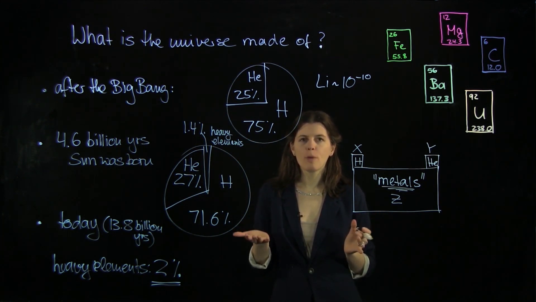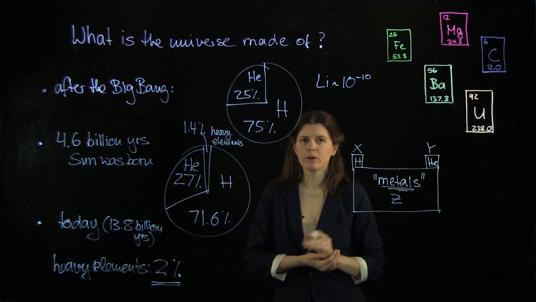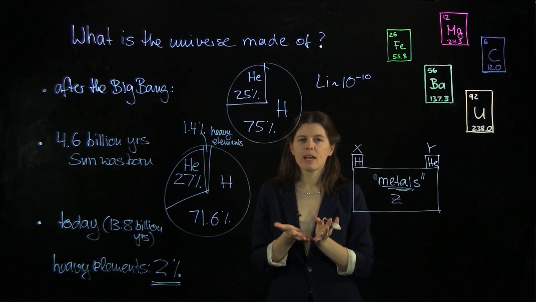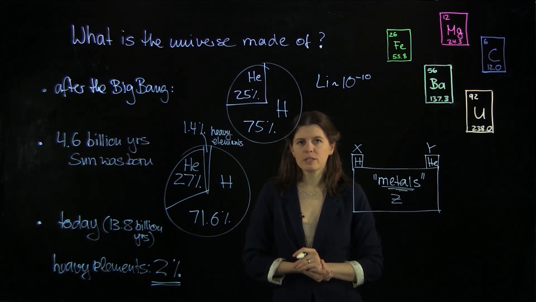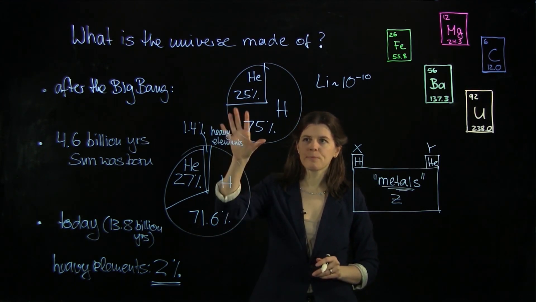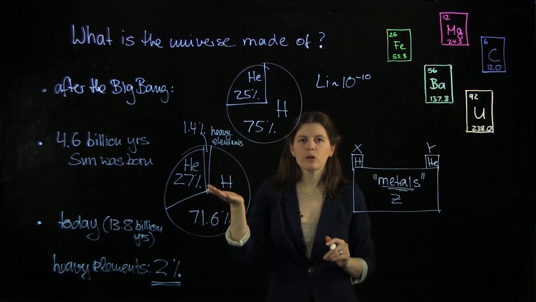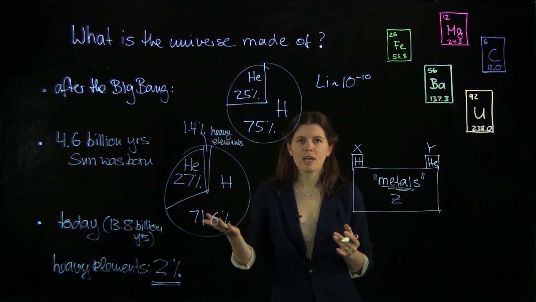Because stars form from gas that is available at a given place, at a given time in the universe, and the stars' surface layers do reflect the composition of the birth gas cloud. So we are in a very lucky position that if we find stars born at different times, and we study their chemical composition, we can reconstruct how the composition, the makeup of the universe changed. And that's exactly what we're going to do.